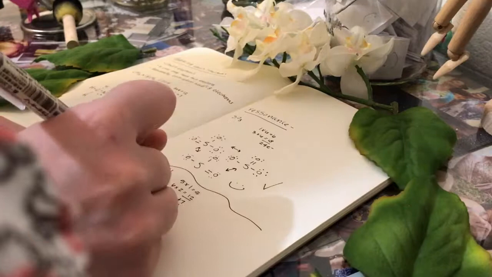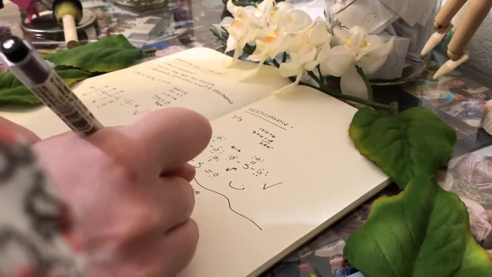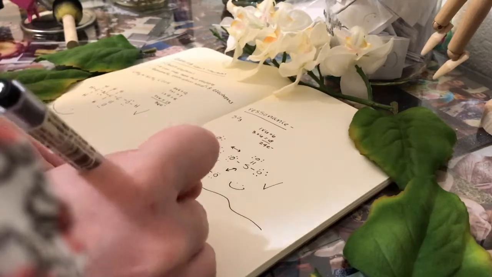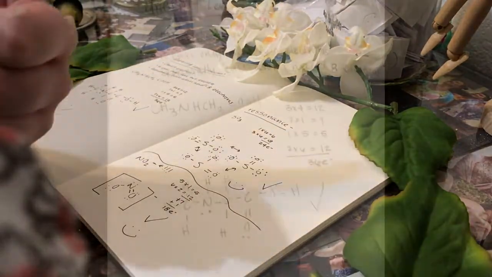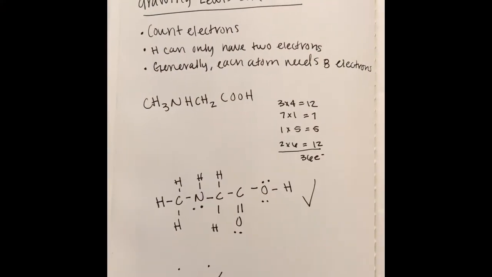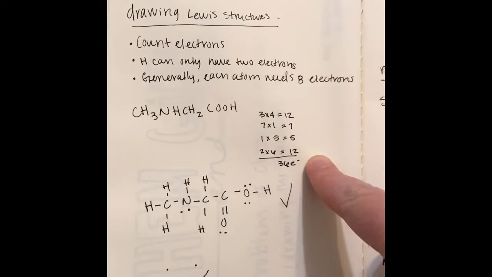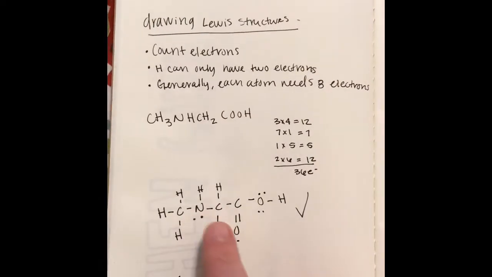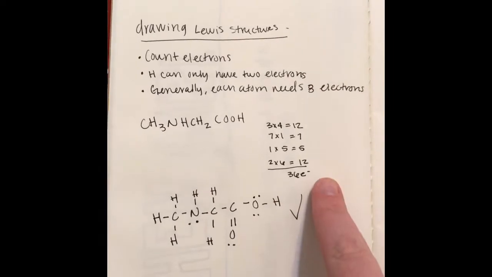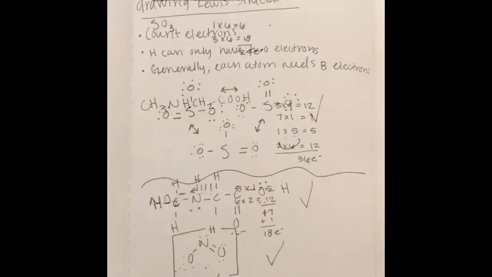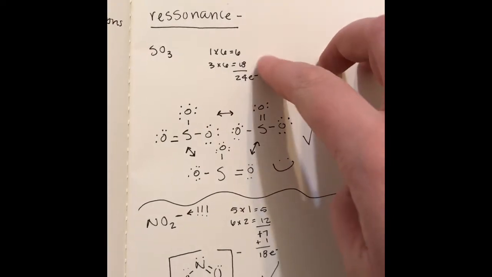And underneath that I am working on what to do if there is an extra electron in your atom, and we will take a closer look at that in just a second. Okay, so here's a closer look at what we just did. As you can see, I have my work for counting electrons on the side, and you can see where I added to make sure that they got 8 bonds, and I checked to make sure that it was all correct.